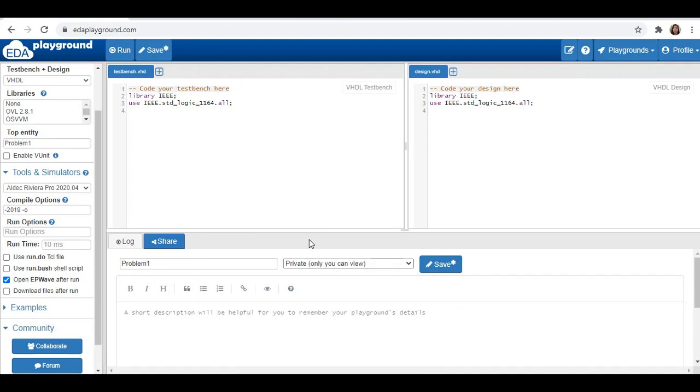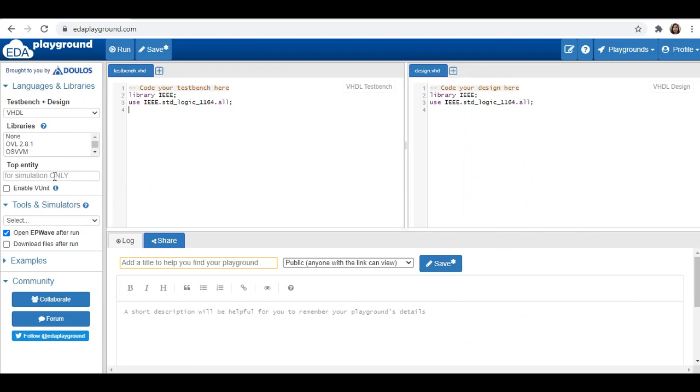After choosing the tools and simulators, with Aldec Riviera Pro selected, we can now hit the save button. For this case, I will name the testbench example underscore test bench.